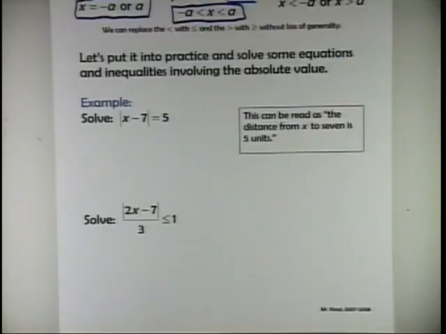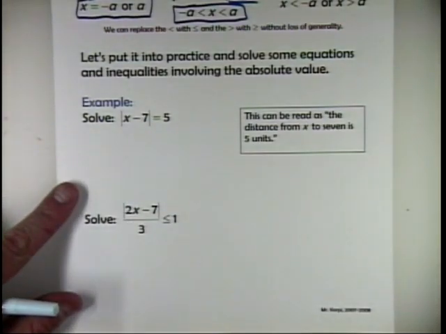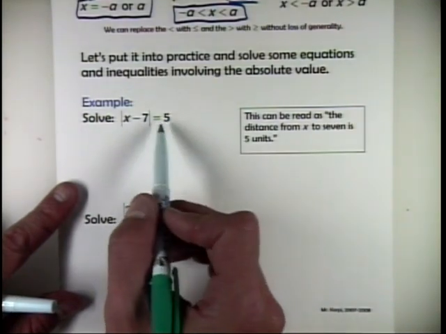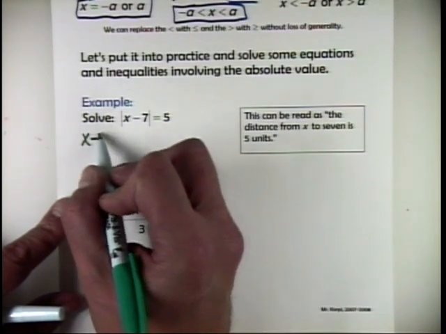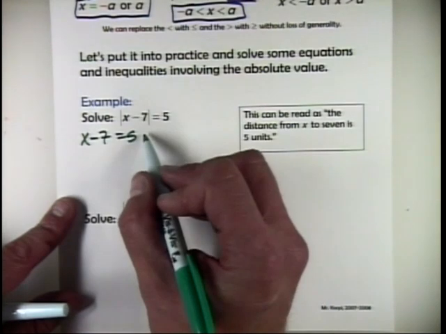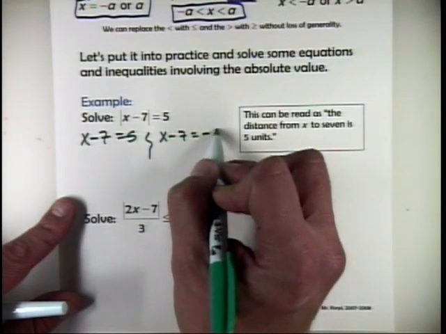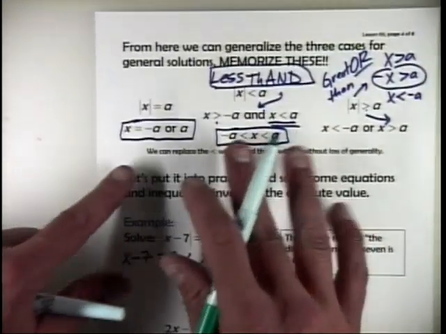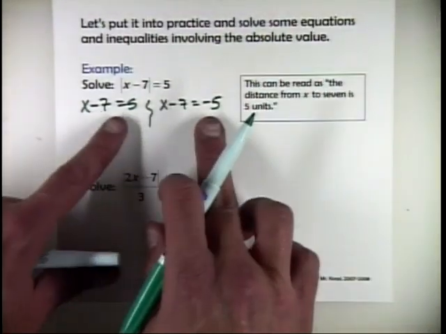All right, let's put those three different scenarios into practice and actually solve some inequalities involving the absolute value. So here we go. We want to solve for x. Remember, solving for x is going to require us to find the values of x that make this true. Well, this is an equation sign. So based on the definition of the absolute value, I can break that into two cases. x minus 7 equals 5. And I just take the x minus 7 when it's positive. And I can get the other case. It's going to be x minus 7 equals negative 5. And that's based on this little scenario up here. Whatever's in the absolute values, you set it equal to a or equal to negative a. In this case, 5 or negative 5.